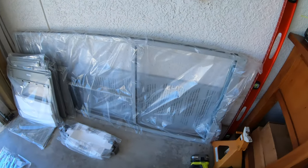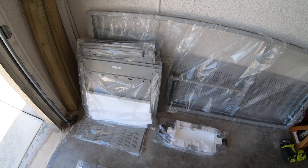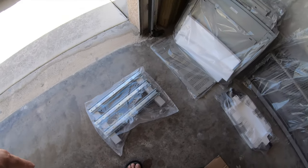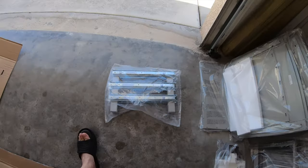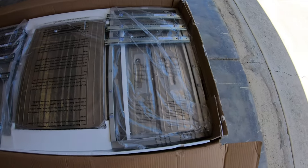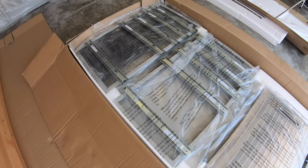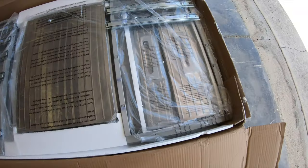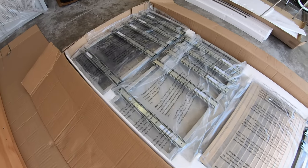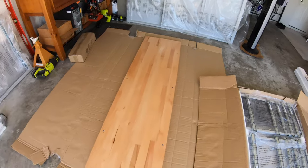So there is the front frame that goes on, with some drawers, and I imagine the two sides are there. We got some rollers there for the drawers. And then we got some faces to the drawers. There's the nice facing. There's one of the sides. So those are the two sides right there. The sides come with the roller bearing door slides already attached, which is really nice, that part's already done.